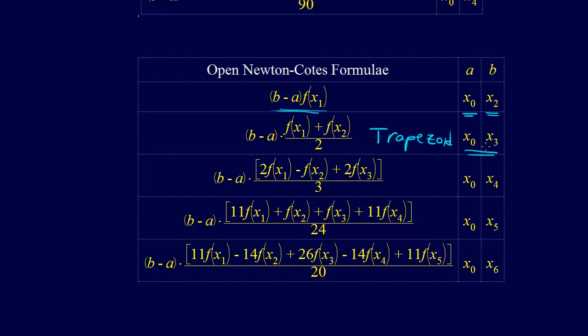But we still use the trapezoid, but we've then got more segments, if you think about our divisions. And again, these use equally spaced, assume equally spaced data. And in practice, the reason we're showing you the Newton-Cotes formula is because we're going to see them later when we solve ordinary differential equations.